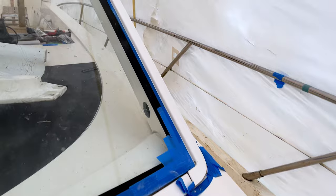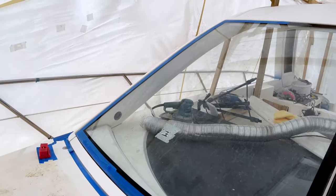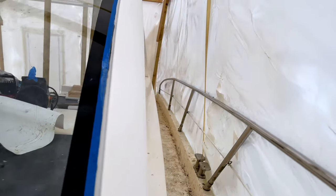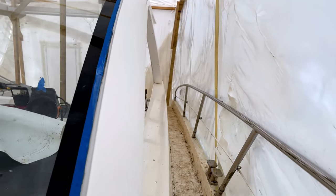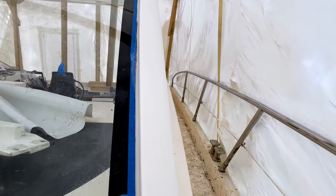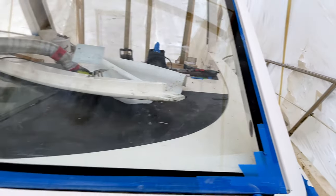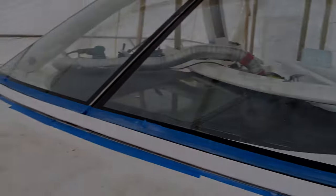And then also sanded all these A-pillars inside the windscreen line now on both sides. So that's been sanded with 150 grit sandpaper. So I think really we are at the end of the sanding. I think we're pretty much there. We've just got a tiny bit to do now on the leading edge of these B pillars, and then I think we're there. It's been a bit bigger job than we thought, to be honest with you. Always takes longer than you think, these jobs.